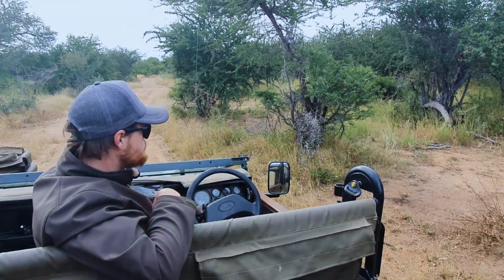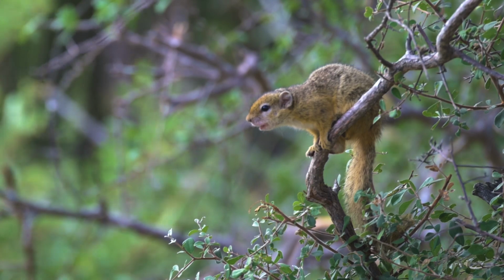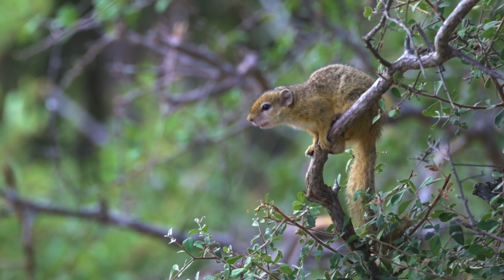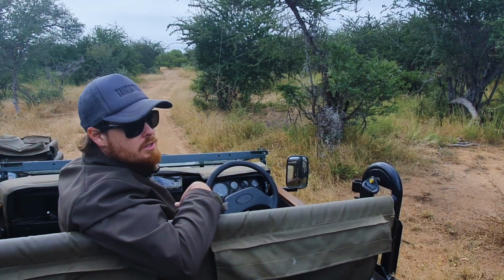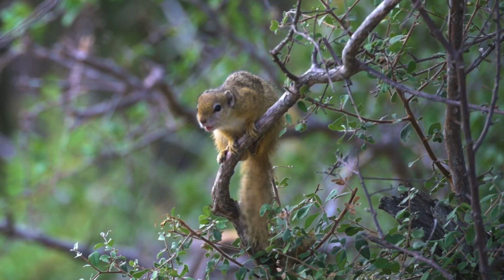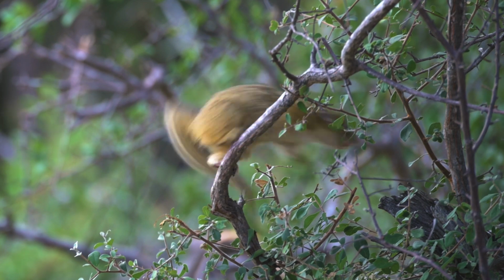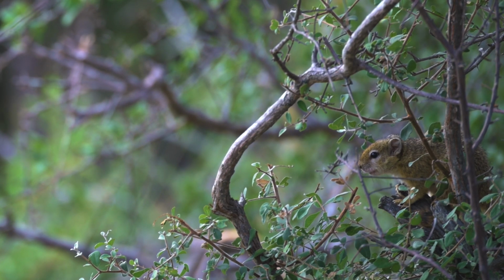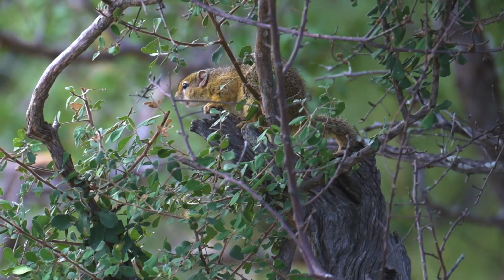This is a tree squirrel, and he's busy alarm calling at something. You can see how into it they get with their little tail flicking. It's a little bit of a desperate call. But yeah, they do this when they see something they don't particularly like. If you remember me talking a little bit earlier, maybe a leopard, a snake, a bird of prey, something like an eagle. And they look at it intently, and until they can't see it anymore, they just call and call and call. Basically what he's doing is just warning everything around him. But, oh, he's really upset now. He's bounced back behind the bushes there, but yeah, that's what a squirrel sounds like when he is alarm calling. Quite funny, quite cute at the same time.